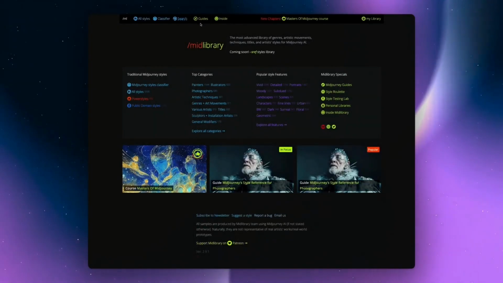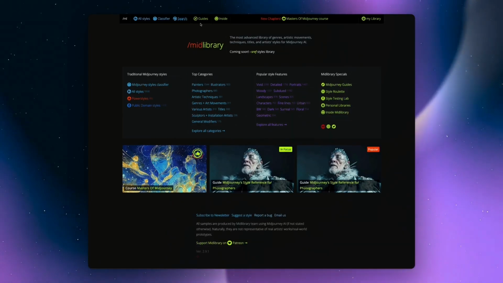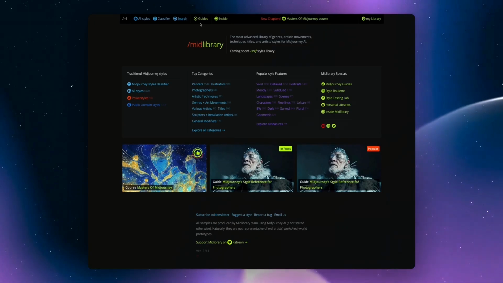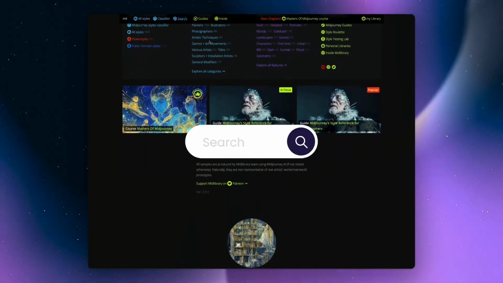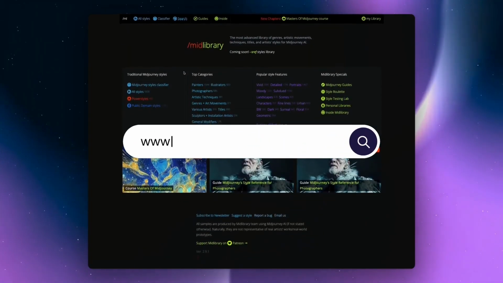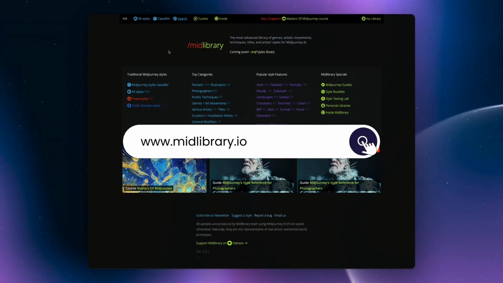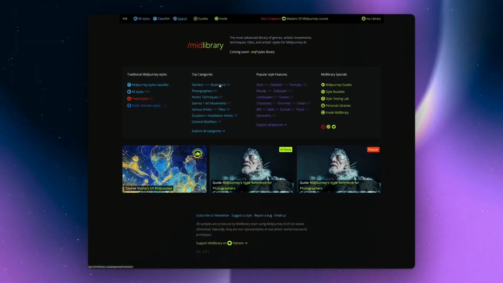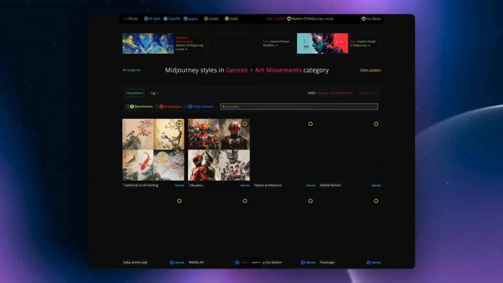Now in this module, we covered quite a lot of parts related to using Midjourney, navigating through web and Discord version of it, as well as learning to stylize your outputs. One additional recommendation I would give is to also check out the website midlibrary.io. This is a fantastic website where you can learn so much deeper in terms of how to go about using Midjourney styles and just understanding all of the different ways that Midjourney can be leveraged in terms of making your output better, right? And this is a very in-depth platform.